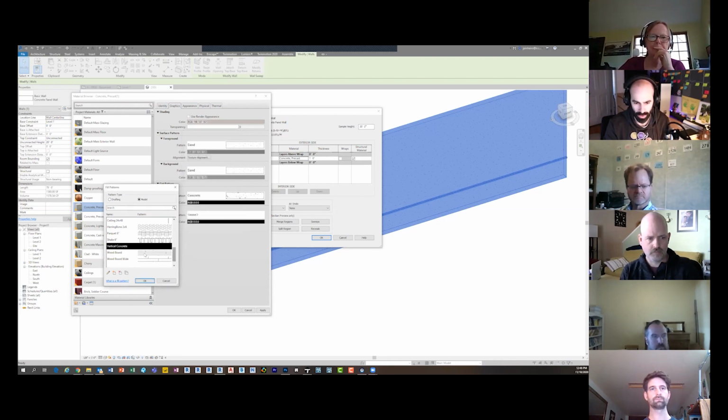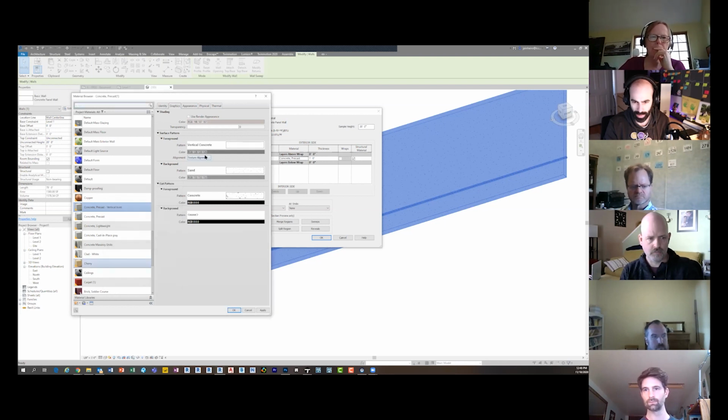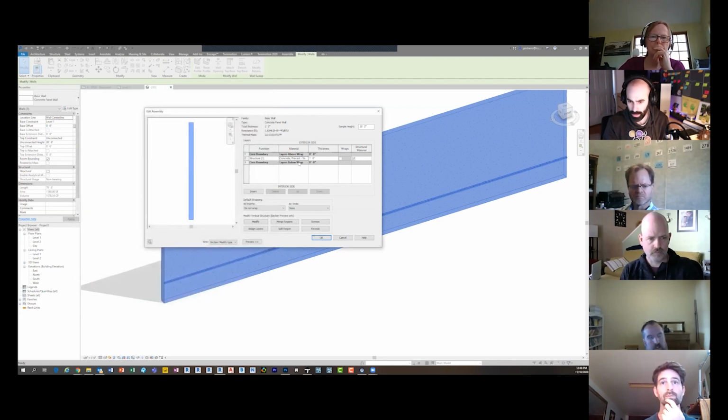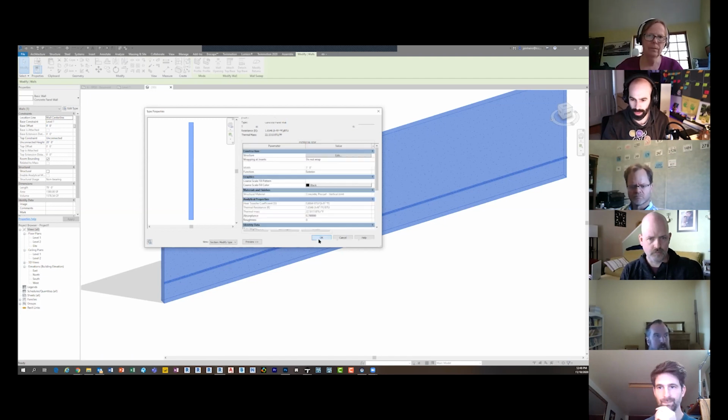It looks goofy because you don't actually see it there, but I'm going to apply it. And so now you can see my foreground pattern is a joint at 12 feet, my background pattern is sand, and my cut pattern is concrete. Cool. And it's background that cannot be a model pattern. Oh, so it's not one or the other, you just can't do it for background. Yeah. Okay, that's what I thought.